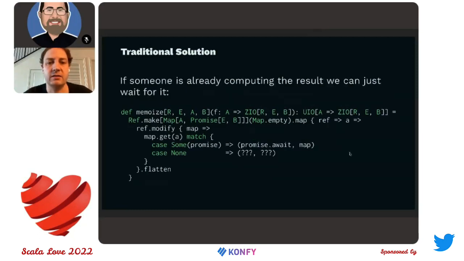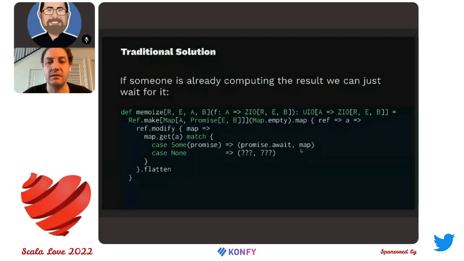And so in this case, we basically got two possibilities. Someone's asking us for an A, we're going to look in the map and we're going to see if we've got an A. And the easy case is, well, there's already a promise in the map, which here means someone's already computing the value of this thing. And this promise is either just done and the value's there for us, or someone else is in the process of computing this F for that A and is going to update the promise with that result.